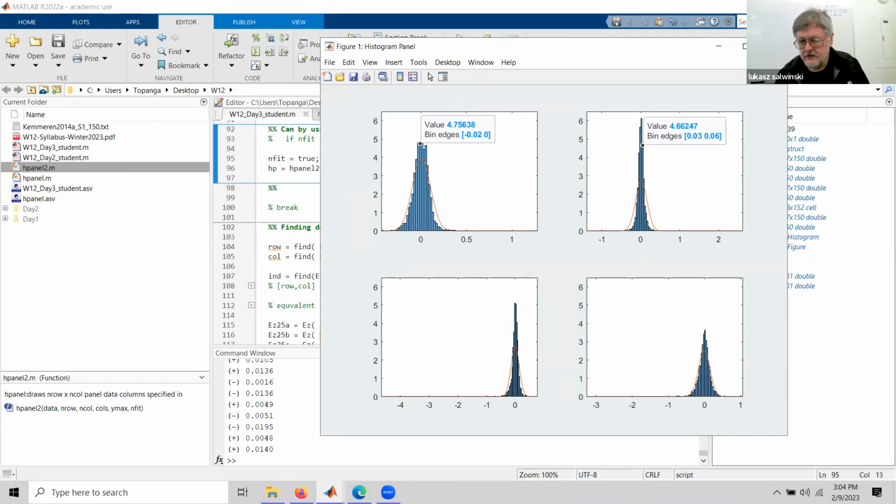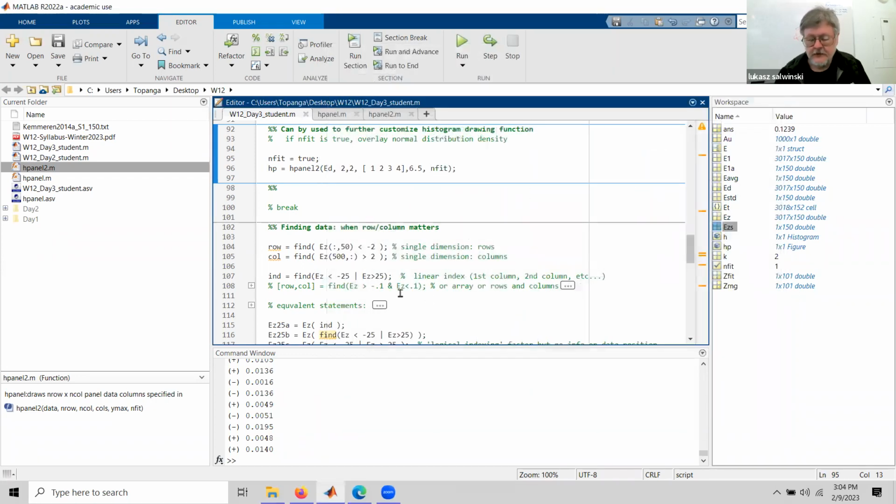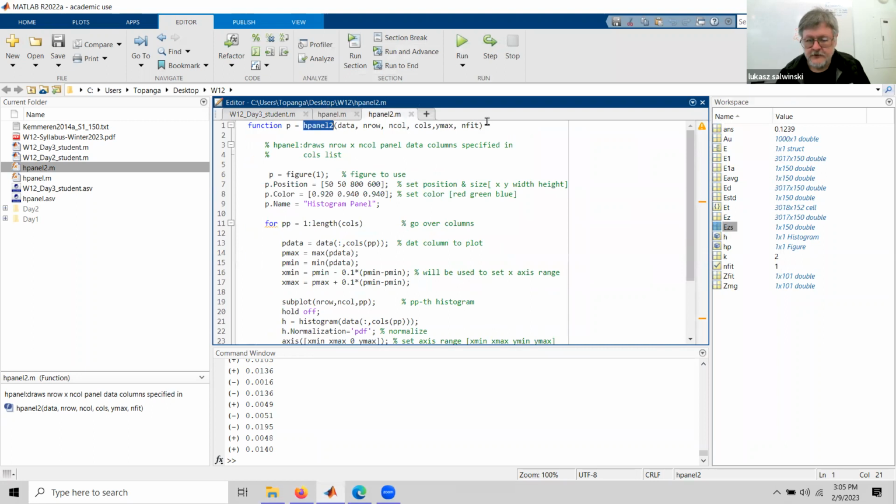It can be modified even further by providing means for simplifying manipulation of the panels, then changing the colors in a controlled way, or adding labels, adding titles. All of this is possible. It's just a matter of modifying this function further, adding additional attributes and modifying the resulting plot in this way.